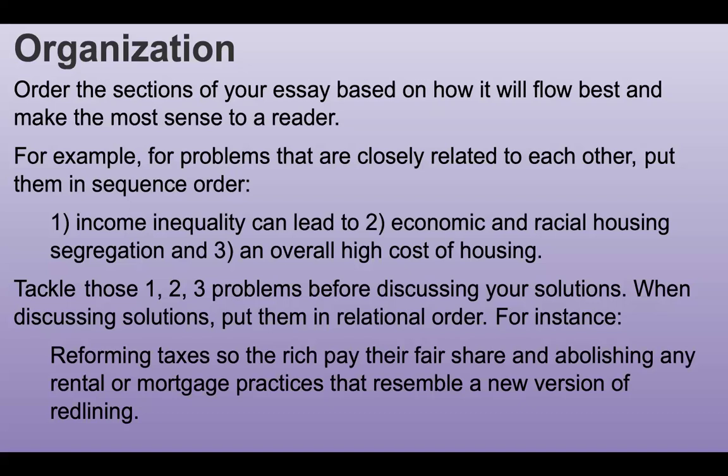So you'll want to present all of them first, and then you're going to move into your solutions. So for example, your solutions might flow like this: reforming taxes so the rich pay their fair share, and abolishing any rental or mortgage practices that resemble a new version of redlining. So you can see how those solutions directly connect to really all the problems. So that makes sense to a reader why you would structure it that way.